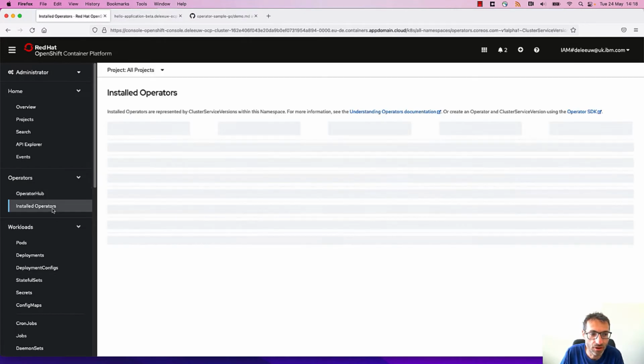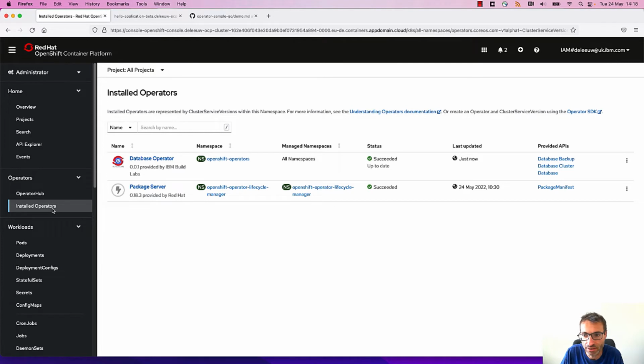So now that the operator has been installed, we can see it in this list here. And here we can see the different resources, the custom resources that this operator has defined and is sitting and waiting to respond to. Just to explain what these resources mean, the database cluster resource is a definition of essentially deploying an instance of the database in a clustered fashion.